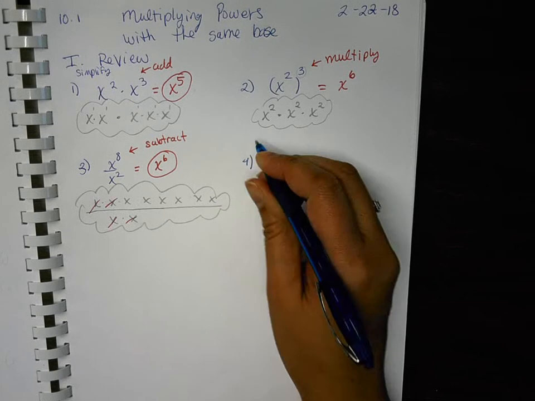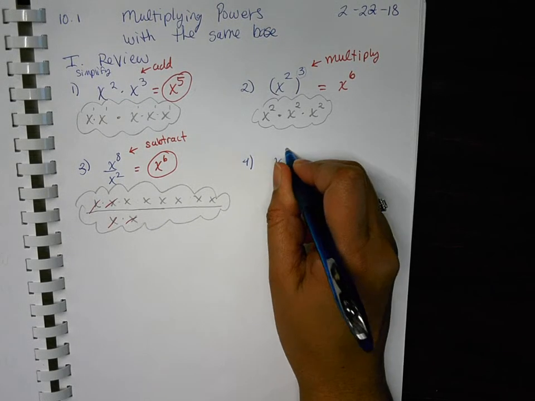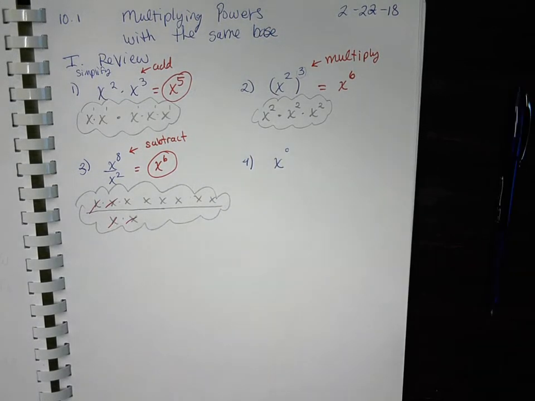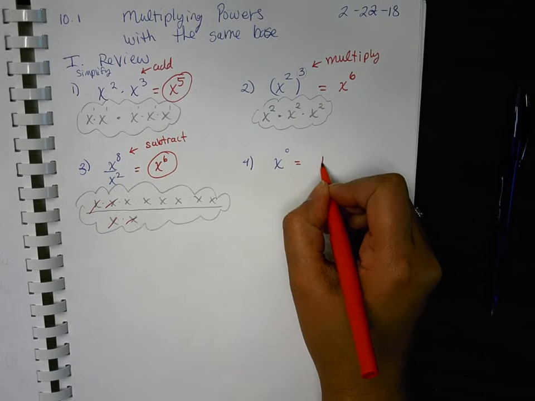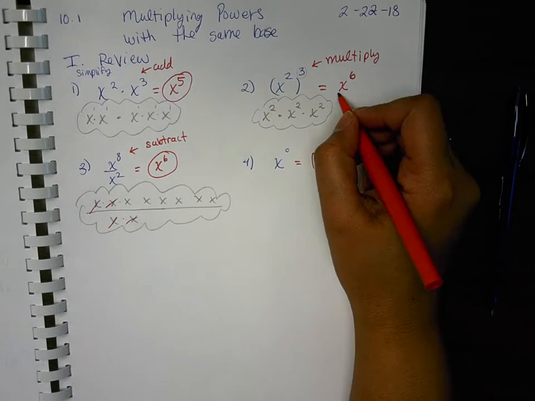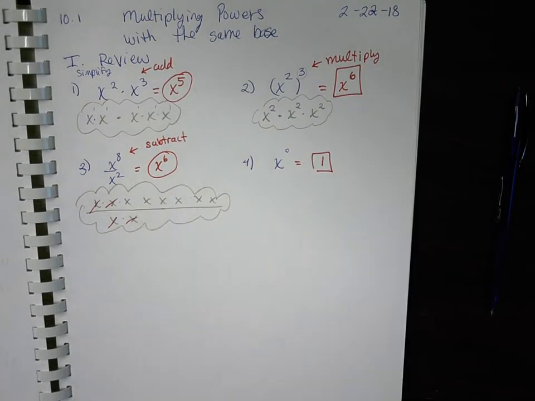This is just something, a fact you'll need to remember. X to the 0. I heard 0, I heard 1, I heard x. 1. The answer is what? 1. Are we good with that? Everyone understand that it's 1, why it's 1? Yeah, why is it 1? Why is it 1? Good question.